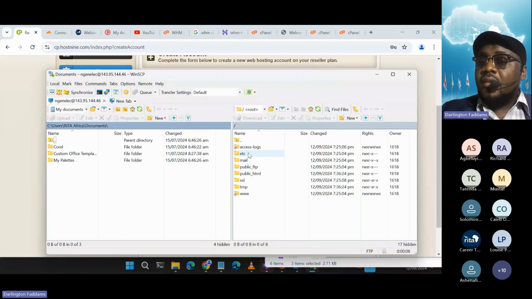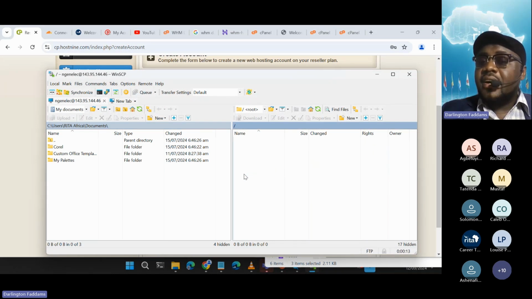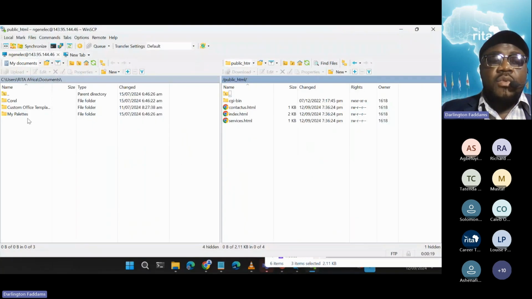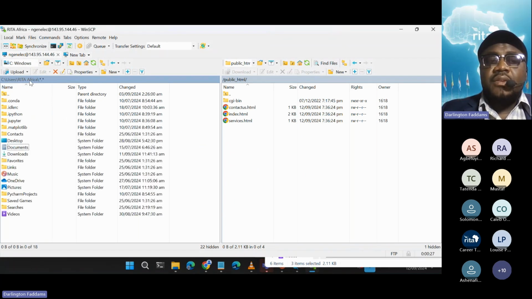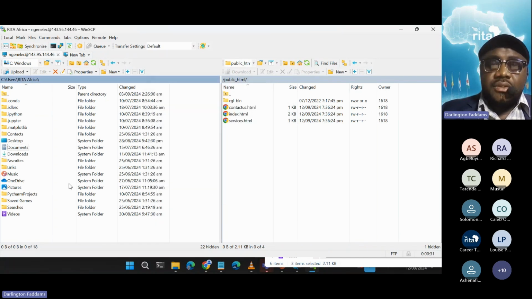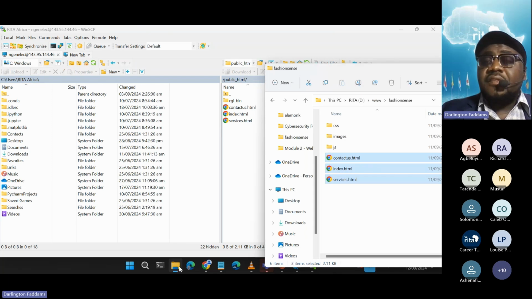So you are already online. This is your local computer. This is your server. You go to public HTML and you see that the files we uploaded, they are all here. So anything you want to upload, you can just drag from your computer and drop it here. And you just upload by dragging and dropping. If you want to browse your computer, you can use this to move around to anywhere you want to go. You can also open the files and folders.